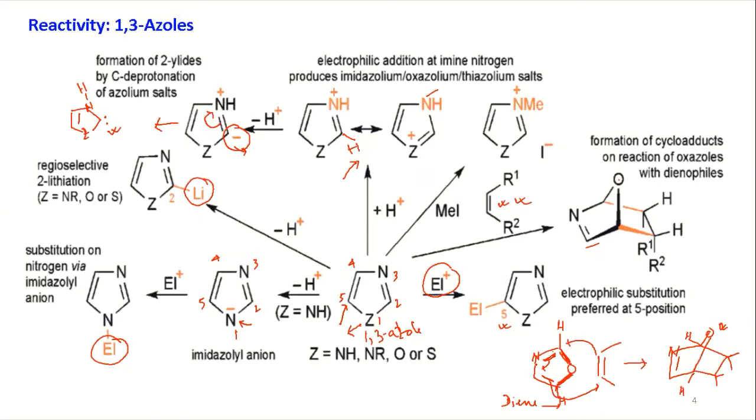oxazoles with dienophiles. So what I'm telling is that these 1,3-azoles can act as dienes in Diels-Alder reactions. Since we have two double bonds here, those two double bonds will act as the diene. So you have two centers here. If you take the oxazole, this is the center and this is the center. If I clearly write here, sorry, this is the oxygen, the 1,3 centers. So this is the oxazole, right? Now if you react this with a dienophile, what is going to happen? You have the Diels-Alder reaction, and you will get the corresponding product.